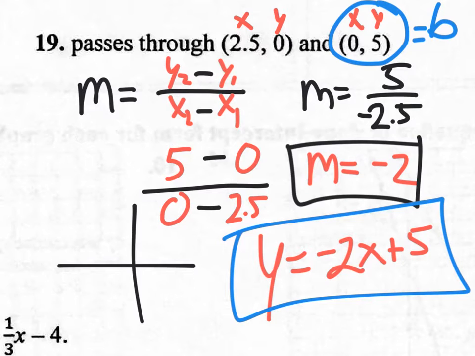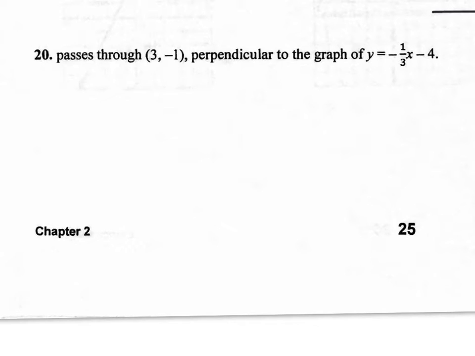Good point that a student just brought up. Thank you, Brandon. The point is that if this were something else, like if it were 2, 5, or 3, 5, but because there's a 0 there, we know that it's a y-intercept value, so we're able to see that b is equal to 5. But if it were something else, like 2, 5, or negative 3, 5, then you'd actually have to use point-slope form because they're not giving you a y-intercept. They would be giving you a point, and you found the slope, so you'd have to go with point-slope form.